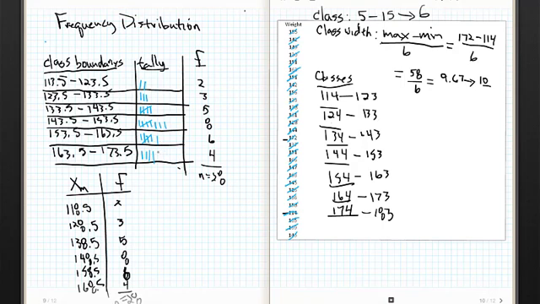If I look at this thing, graphically speaking, I can already see that it's going to have a shape. Whoops, I did a little writing there, didn't I? When I graph this thing, its distribution is going to look like that. Doesn't appear to be any outliers. My center is going to be somewhere in here, which is exactly where you would expect. Our variation is really easy to figure out. I go from about 113.5 to about 173.5, and we're all good.